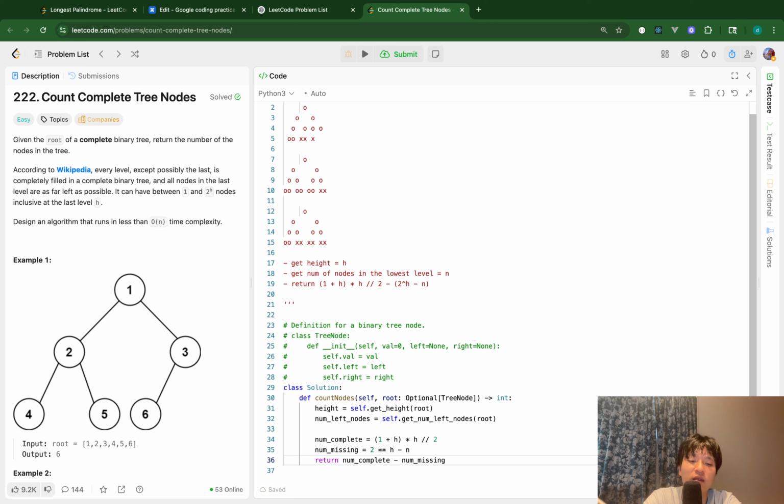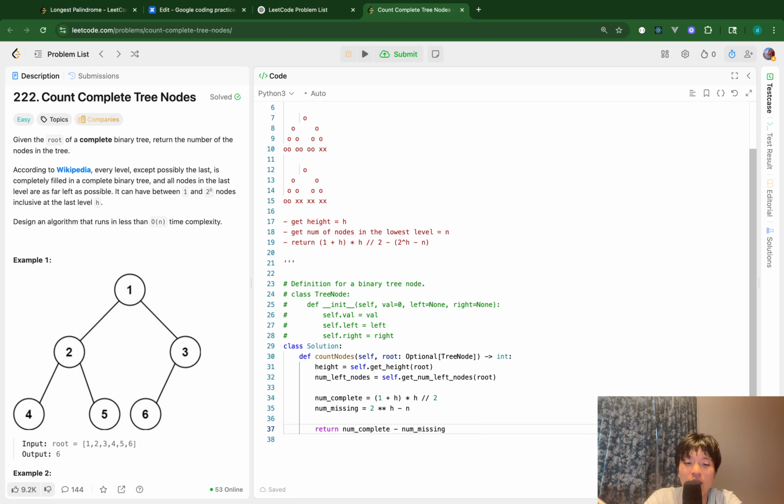Yep, so this is it. Now I will implement two methods, get height and get number of left nodes.